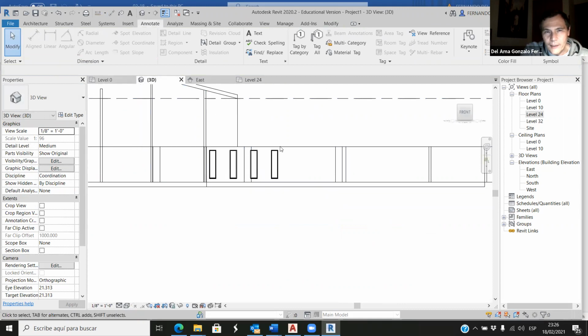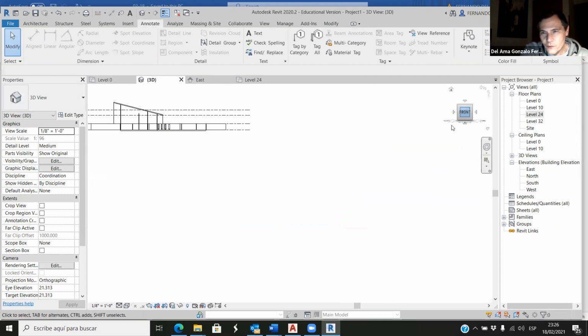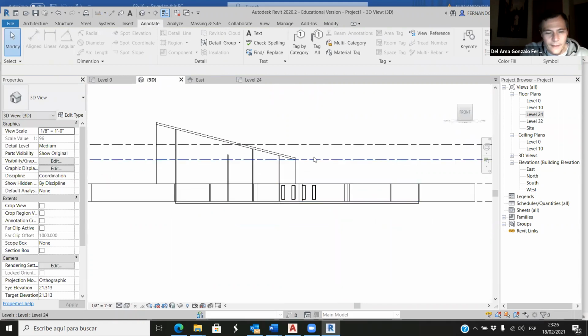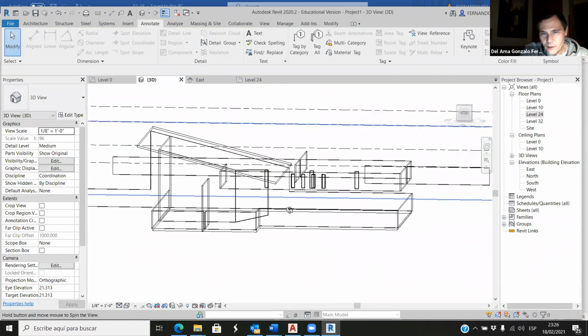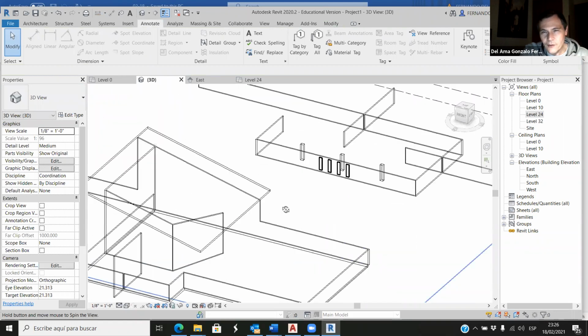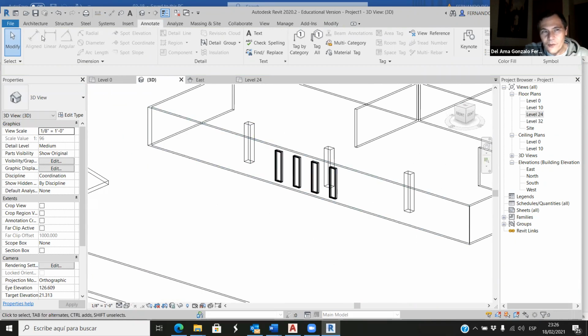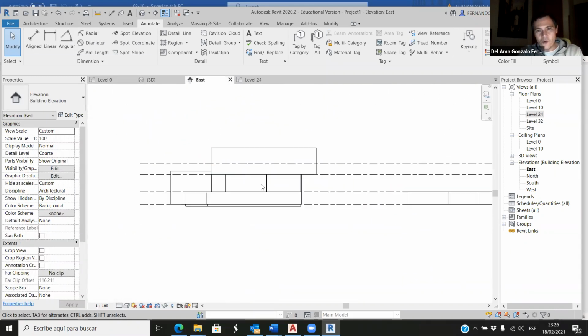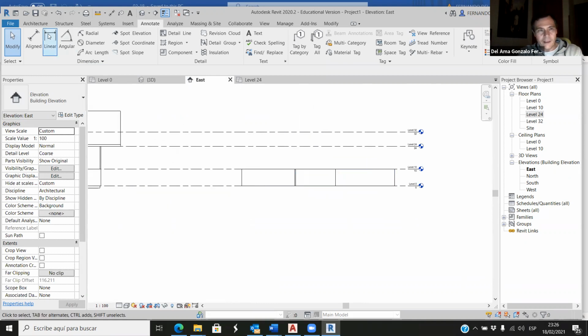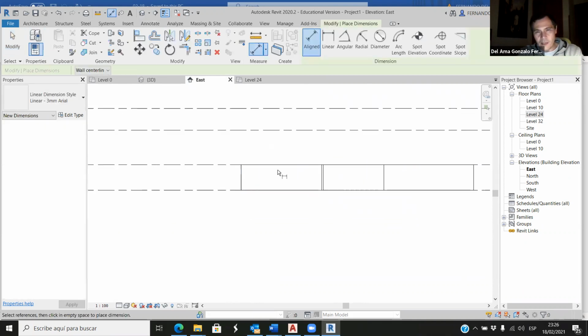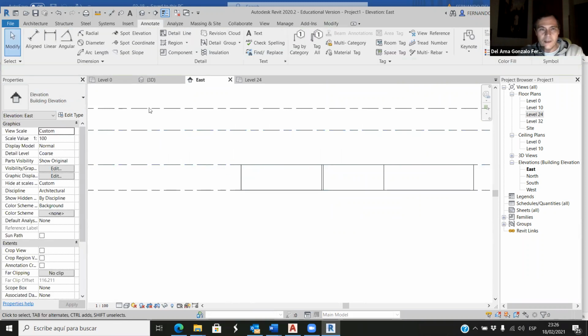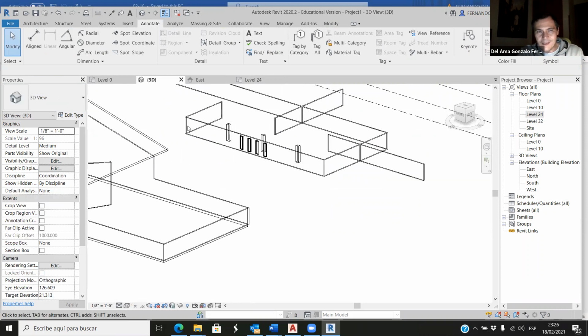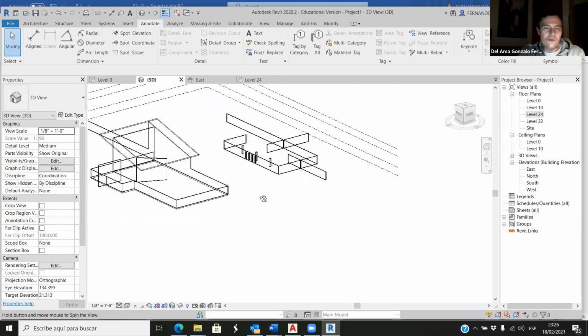Because when we are working on a 3D view, this is a front view, okay, but it's 3D. If you shift and right click, you can rotate that. In 3D views, the dimensions don't work, okay? So you have to make sure that you are either in a plan or in the elevation, and then you can use the annotate or the align dimensions, but it works only in plans and elevations. It doesn't work in 3D views.